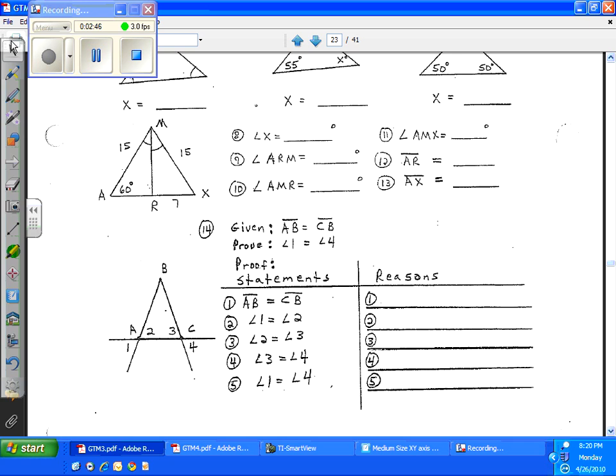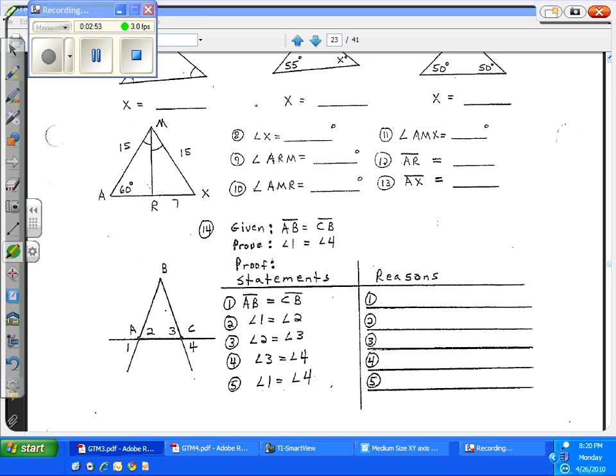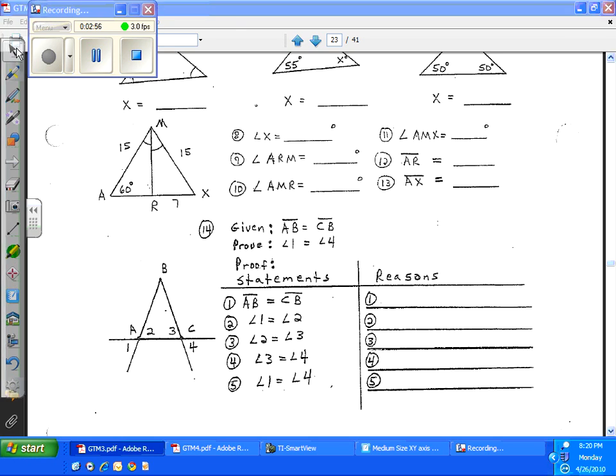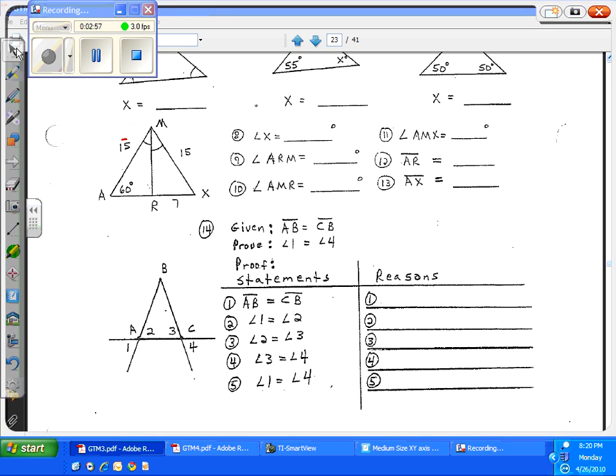Let's see if we can answer some of the questions, or at least get started on answering some of the questions here in the next section. We know that if two sides of a triangle are equal, then the angles opposite those equal sides are equal. So if that angle is 60 degrees, and we know that this angle is also 60 degrees, so angle X is 60 degrees. Now, what we have to also recall is the isosceles triangle theorem.